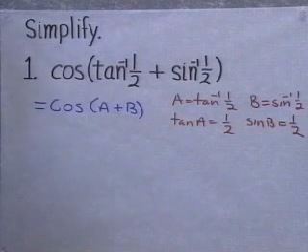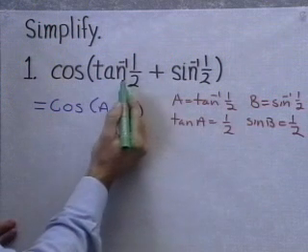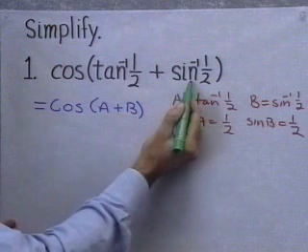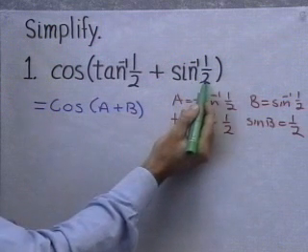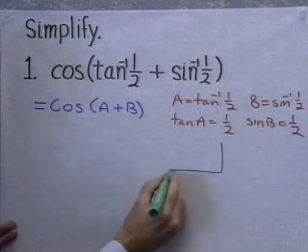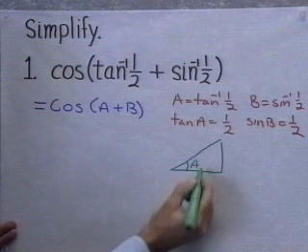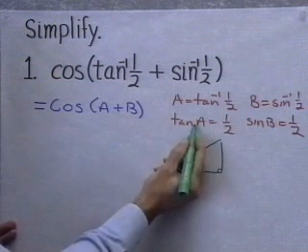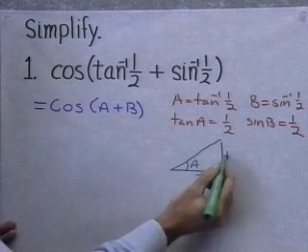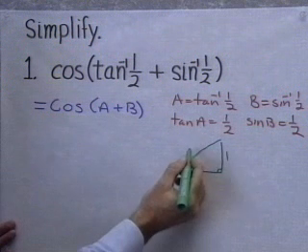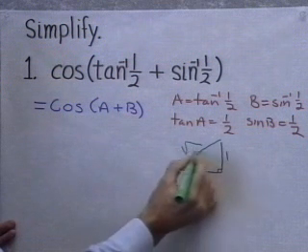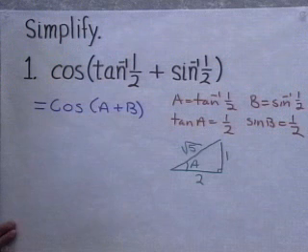Now, just for reference here, since inverse tangent 1/2, when 1/2 is positive, I know I'm talking about an angle in the first quadrant. Same with inverse sine. The inverse sine of 1/2, which is a positive number, is in the first quadrant. I'm going to draw a couple of triangles, and I'm going to call this angle A. It's a right triangle. Tangent of A is 1/2. So I'll mark this side with 1, this side with 2, because tangent is opposite over adjacent. And then my hypotenuse will be, by the Pythagorean theorem, square root of 2 squared plus 1 squared, square root of 4 plus 1, which is square root 5.